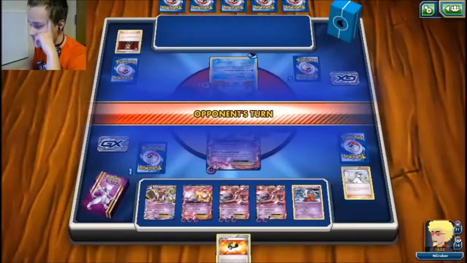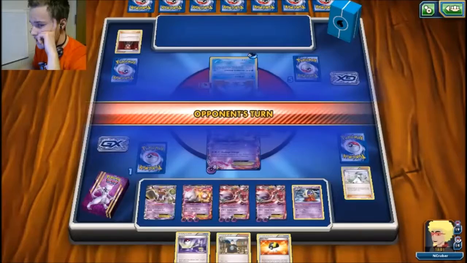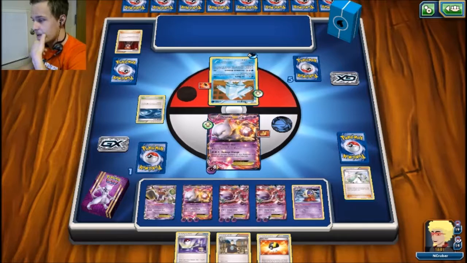I need to just damage change. I need to make up for time, get his time lower than mine. I think that's the only way I'm gonna win unless he plays a Pokemon, which I don't have a Lysander for right now.